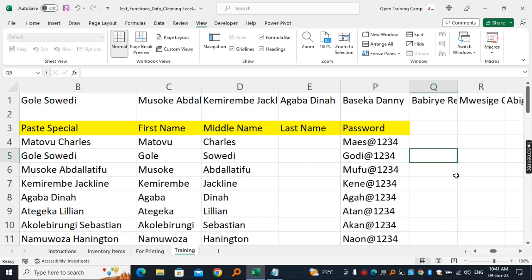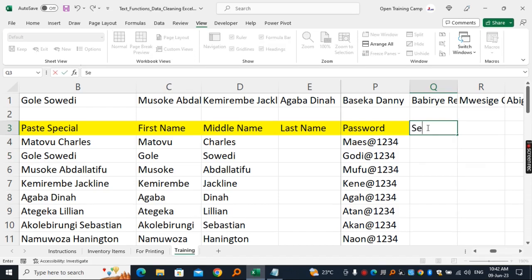Another text function that we may need most to make sure that we can answer our exam or Excel test, that I did show you in the first place, is the search or the find function. So what this search function does, I'll open another column heading and call it search. What the search function does is that you give it the character and it searches the position of that character in a given text string.